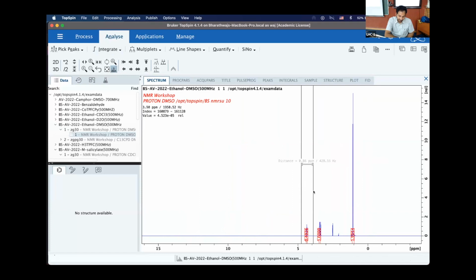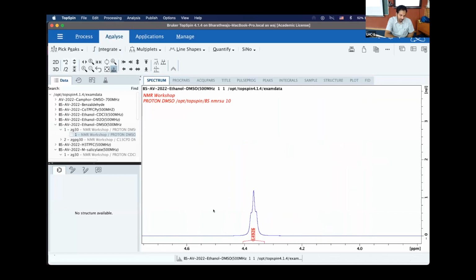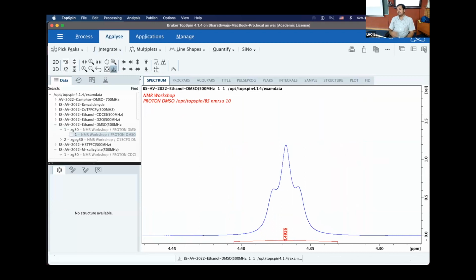But on the other hand, if the methylene protons are set at 1, the hydroxyl should come around at 0.5. You see, it's slightly less than 0.5. That's happening because the proton ends up exchanging with water. What's your question? Can we estimate how much water is present? You can estimate by integrating it.